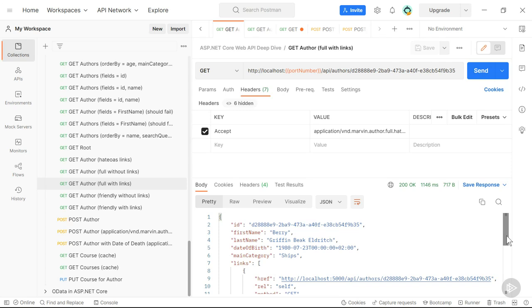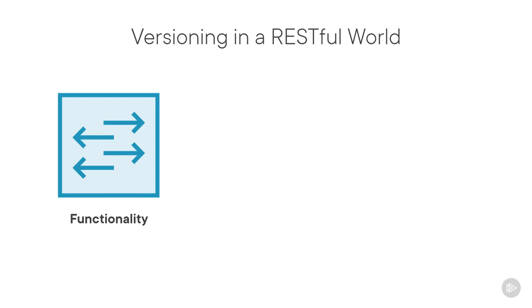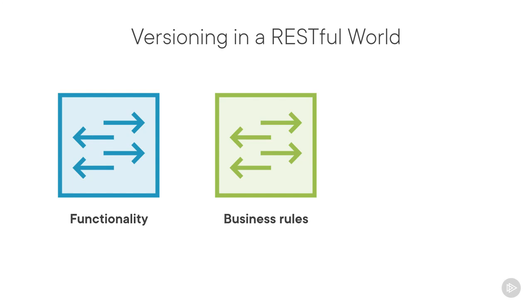We do need to talk about one more thing, and media types come into play here as well: versioning. When we talk about versioning, we're actually talking about adapting to change. An API changes in different ways. What we can do with the API changes: we may be allowed to create an author today, but we might not be tomorrow. Or resources might be added or removed. Those are functional changes. Related are changes in business rules, like in our example in the previous module. The minimum age to make a reservation might change.